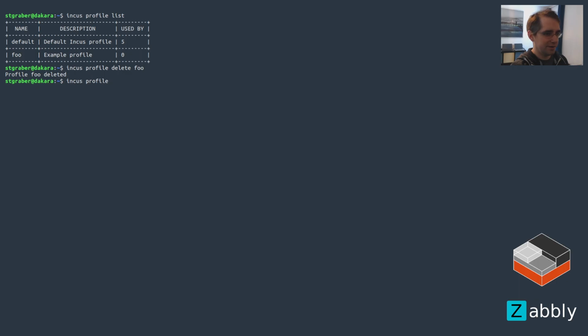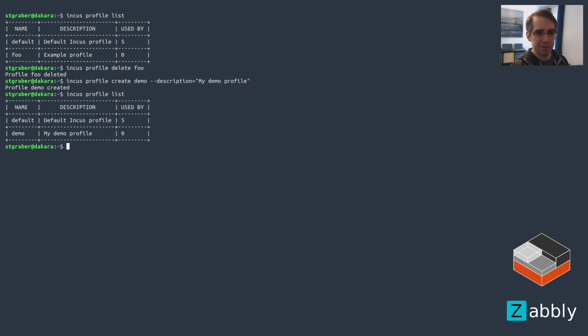Basically, if I wanted to create a new profile, call it demo, and put a description that says my demo profile, we can just go and do that. And there we go. So that saves us from having to either use the edit command or use the set command to then go and set the description specifically. And that can go away.